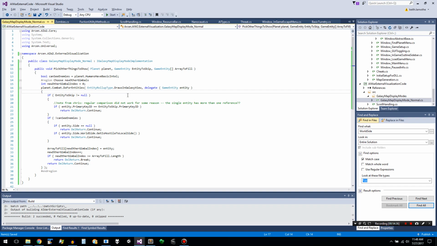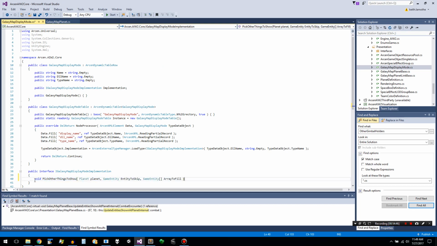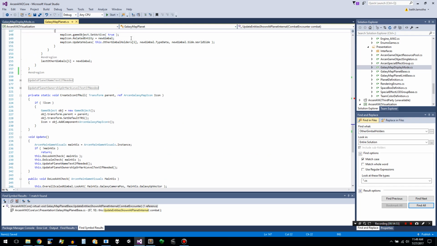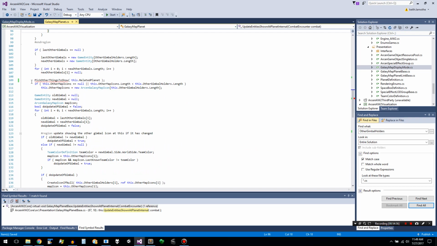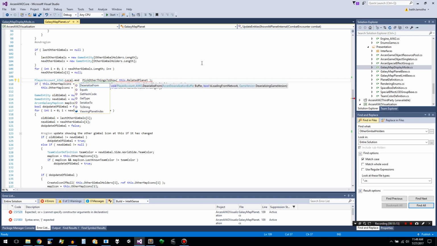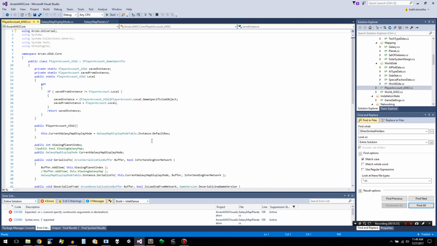Alright, so let's update that signature. So player account, local, okay. That's not gonna build obviously, but okay, where's the mode? There should be a mode. Maybe I didn't make it accessible. That seems weird. Yeah, it's right there.